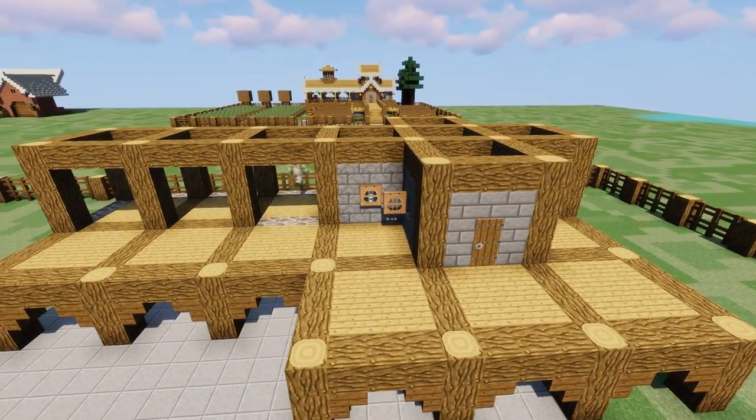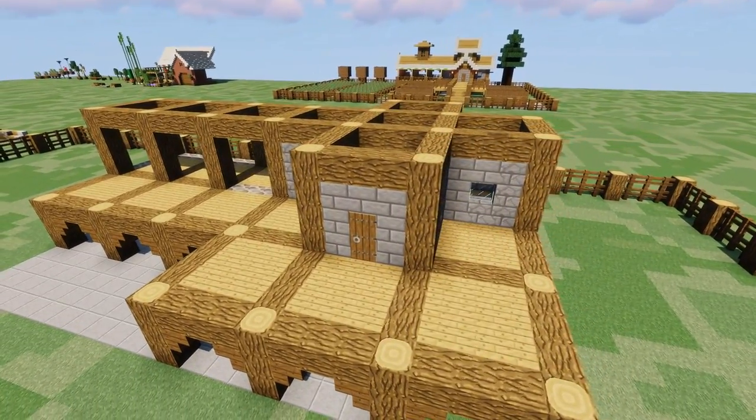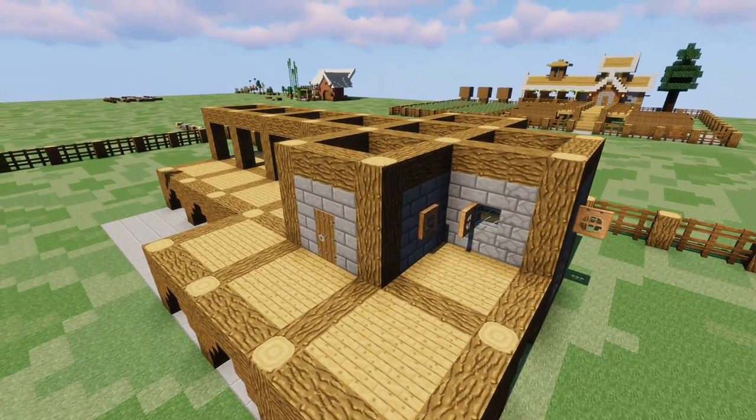I'm putting in some, I think these are jungle trapdoors. I can't quite remember the exact type of trapdoor. I'm pretty sure that's jungle. I'm not sure. It doesn't matter. You choose your trapdoor. I'm using these as little window shutters. Some of them are closed and some of them are open.